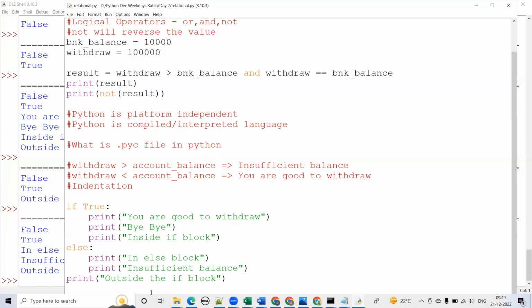Which block will it enter, if block or else block, guys? Or will it give me an error? What do you think? Error? Okay.